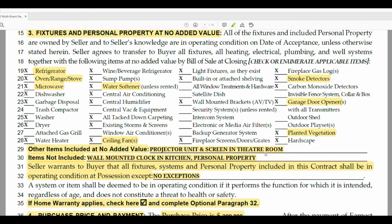So this way, the more descriptive we are, I know it sounds really stupid, but the more descriptive we are, the better of an experience it's going to be for everyone. Transparency is key. Then on top of that, personal property as well. They're going to pull out their bed, TVs, et cetera. So I always go ahead and write that in.